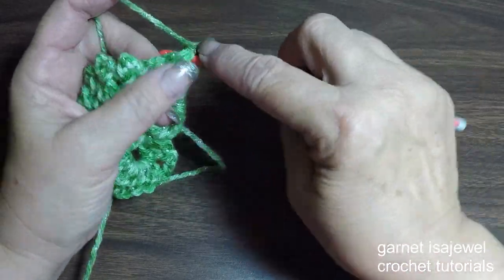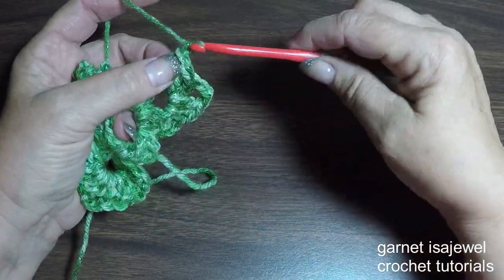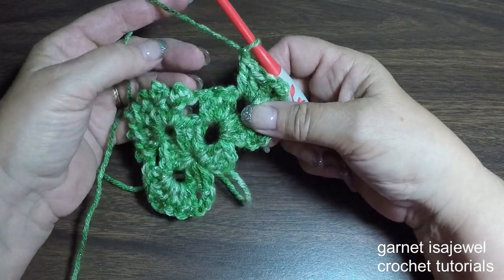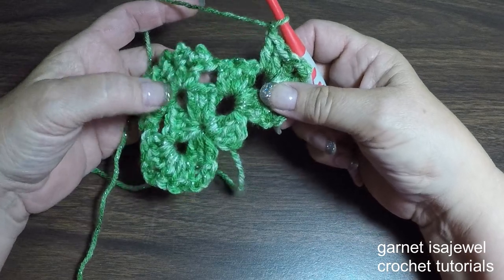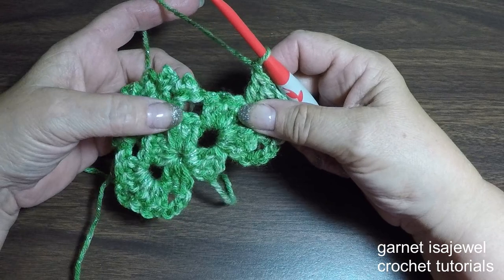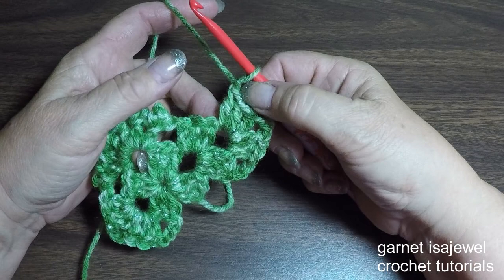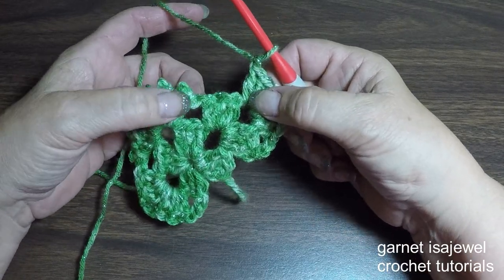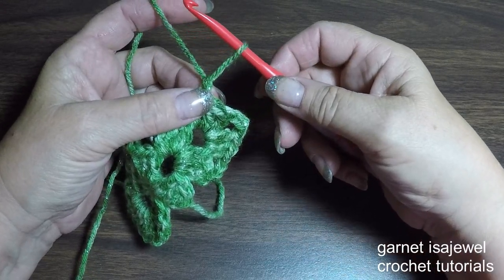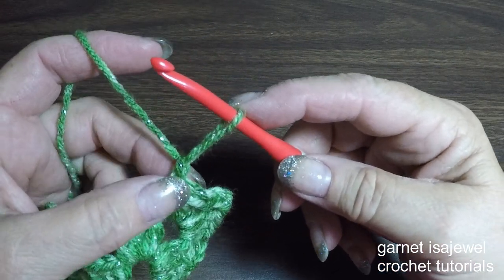This will be the second row of the repeat, and you're also going to find how this row with the cluster and this row that we're doing now is really a nice, repetitious, and easygoing pattern. You'll notice that at the end I chained 1, just like I did with the cluster row. You want to chain 1. So after we chain 1, we're going to stretch that stitch just a little bit. I'm going to bring it in a little closer so you can see what we're going to do.